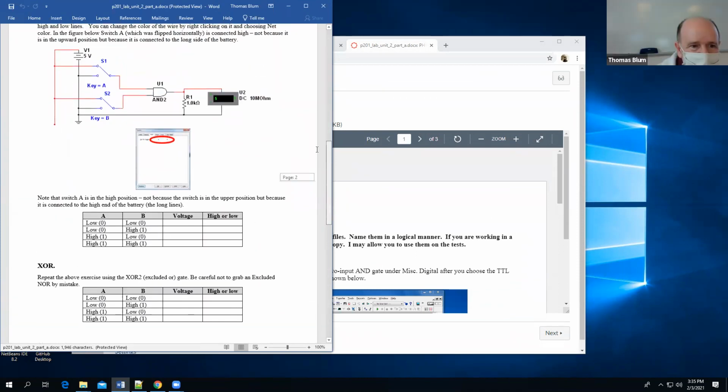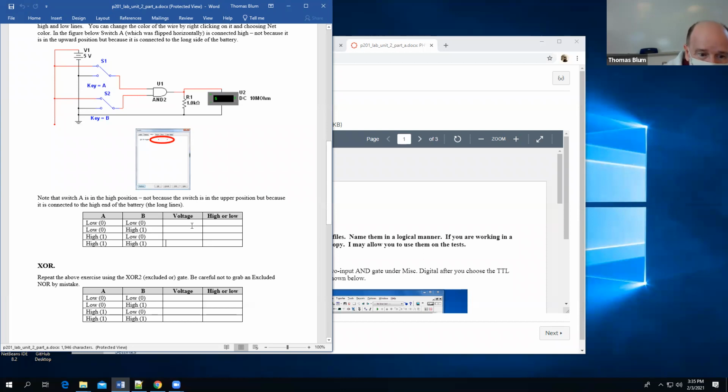So one thing, for this AND gate, is to pay attention to which row. Right now with these switches up, this input is high and this input is high, so that's corresponding to this last row. And I think this is an accurate measurement. So that would be 5 volts. And then there's a question of high or low. Part of high or low is determined by what range we're expecting, and the battery is determining that. The battery is saying 5 is our high and 0 is our low, because we have the low end of the battery attached to ground and the high end of the battery up here.